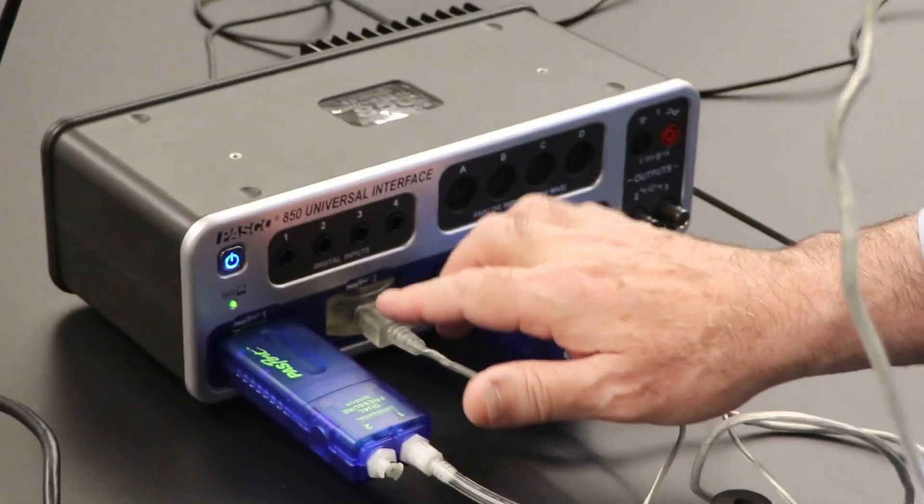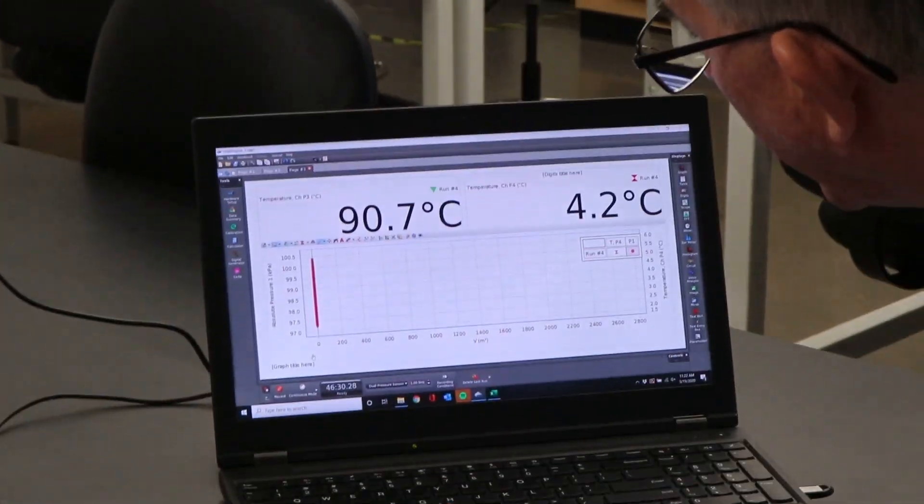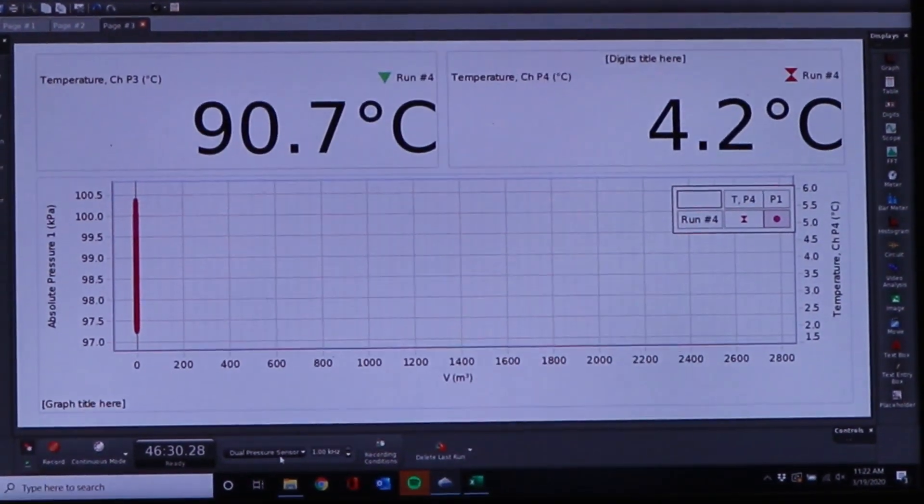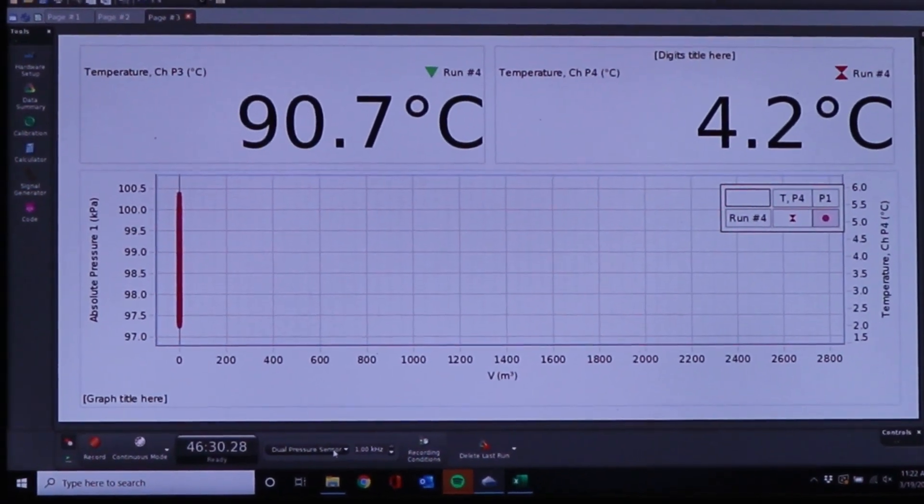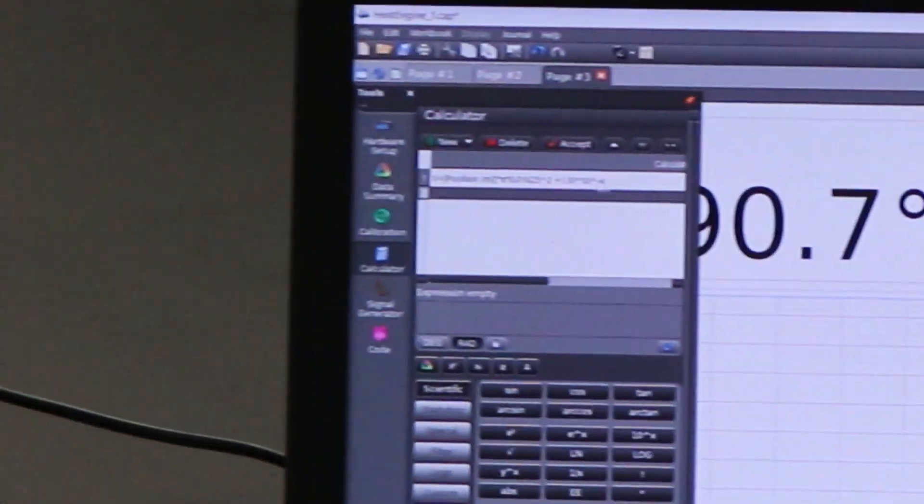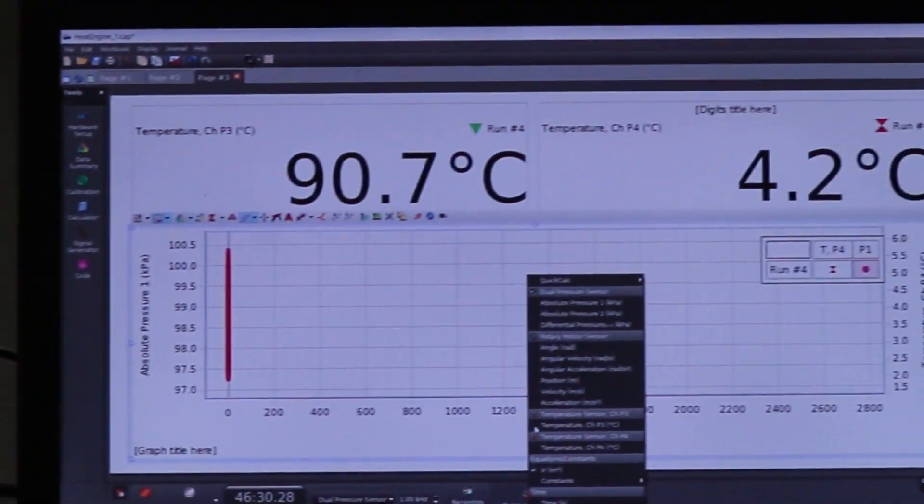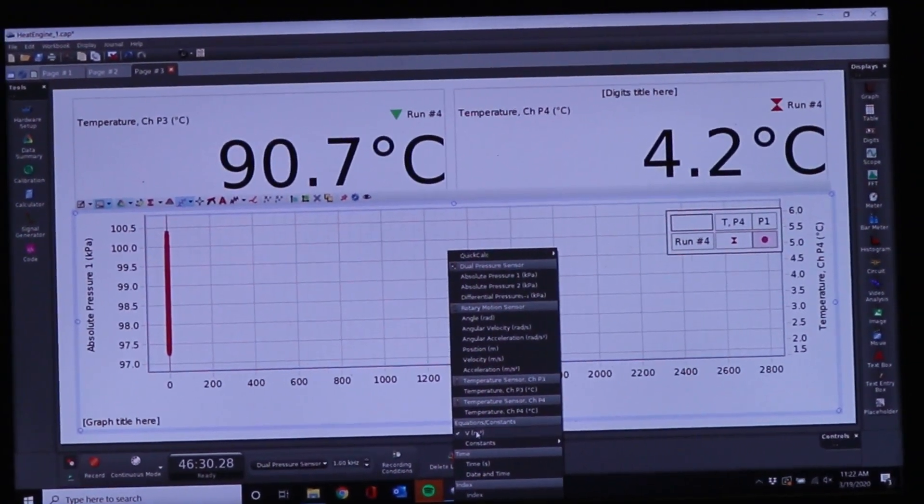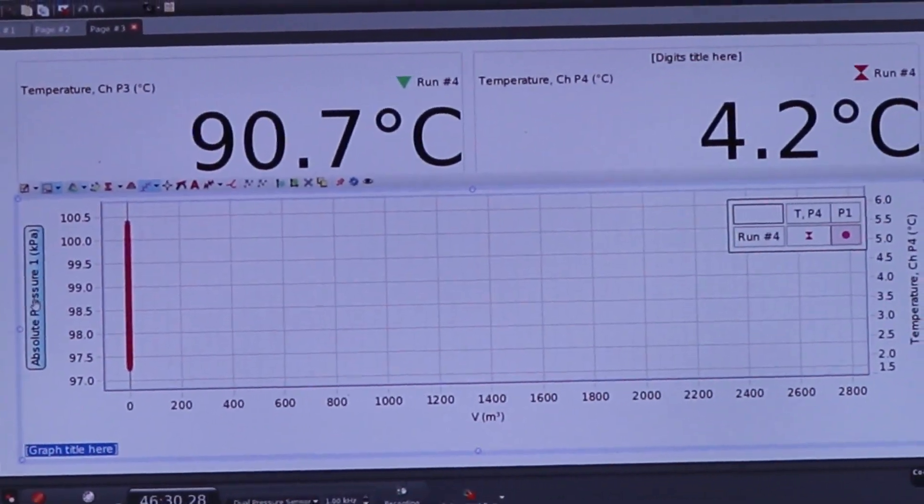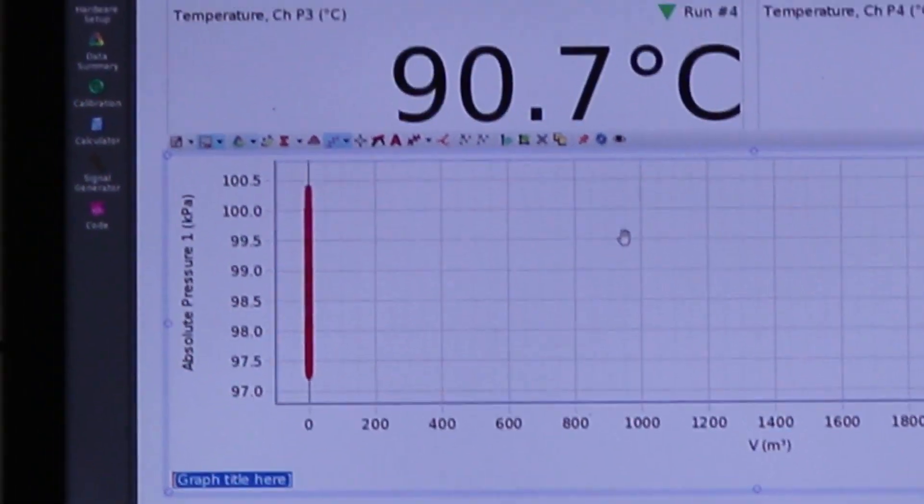And you can see these are the two temperature probes. This is the rotary motion sensor and this is the dual pressure sensor. On the computer screen, I got it set for 1 kilohertz for the data rate, how fast the data is coming in, 1,000 measurements per second. And over here, we set the calculator. We put the equation for the volume in there that was up on the board, and so that is then put right on the screen. So you just click on the x-axis of the graph, which is volume, and you go to the bottom here. It says volume and it'll keep track of the volume on the x-axis, and then the y-axis is set to pressure. And we're constantly monitoring the temperature as we go along. Nothing's happening now because I haven't pushed record yet.